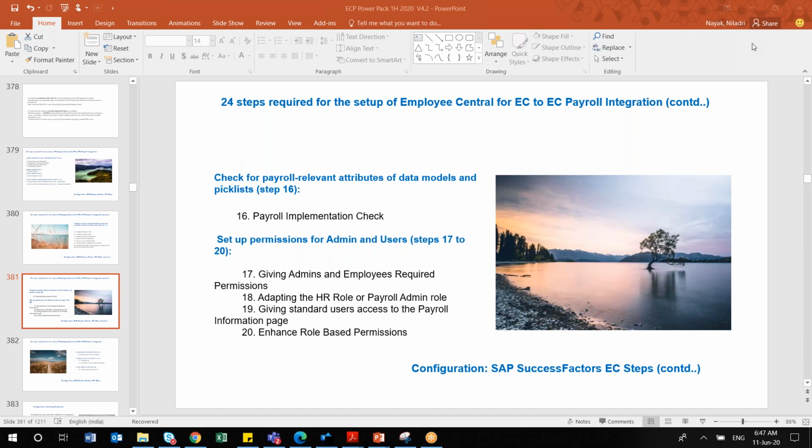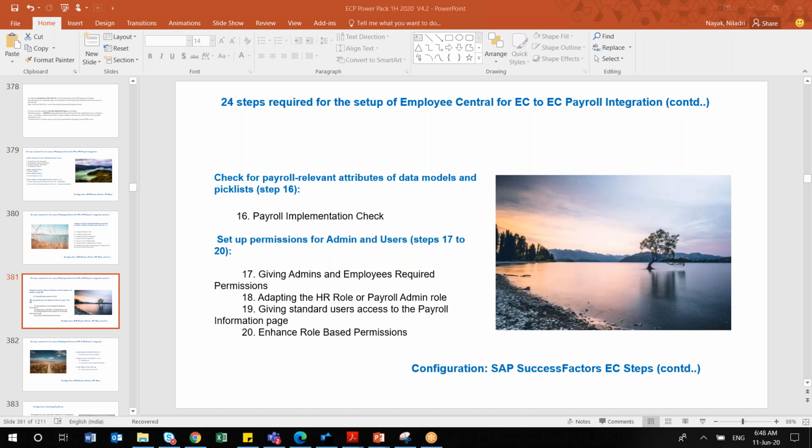And this is not only for payroll, rather for all other modules like your Employee Central, RCM, onboarding, LMS. For all other modules also, at present, this check tool has been extended, so that you can check as a consultant. This is a consulting tool. Before they go ahead with any configuration change, consultants will execute this check tool, and they will ensure if any configuration is missing. Then they will directly go back to that particular configuration and modify it, and they will again come back to this check tool to ensure there is no missing configuration at least. So that we will see in the demo.